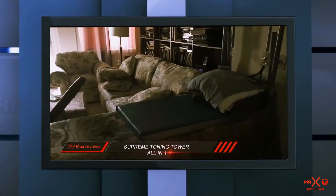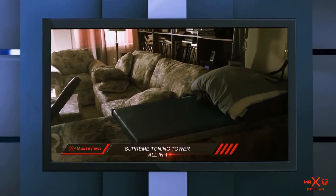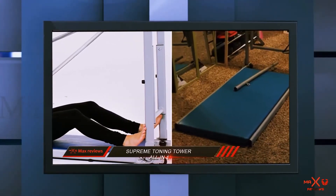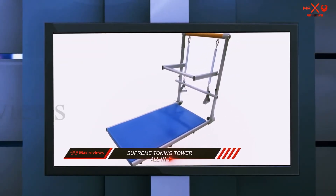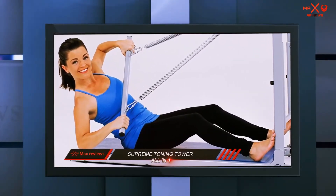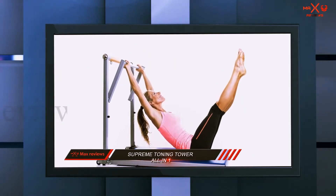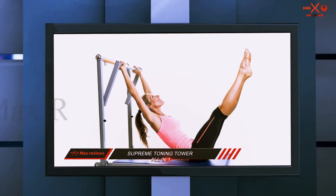Beverly Hills Fitness has crafted an essential product for toning your body and getting fit exactly in the way you prefer. Considering the amazing versatility it enables, there is no reason to pass up on this one. Overall, you will definitely love this Reformer if you are looking to incorporate Pilates into your practice and use it as a home product to give your body an efficient workout. The DVDs are useful, but you can also look up more exercise routines on YouTube. For this price, you really get a flawless machine that should last for many intense workouts and satisfy all your fitness needs, and therefore it is highly recommended.